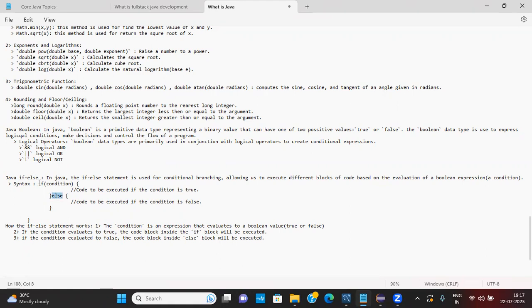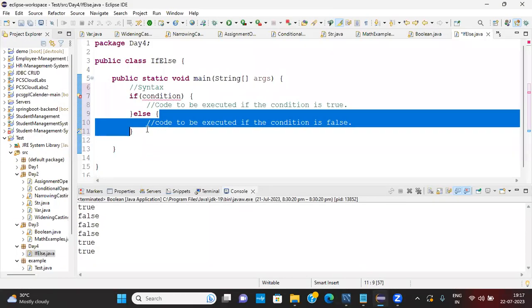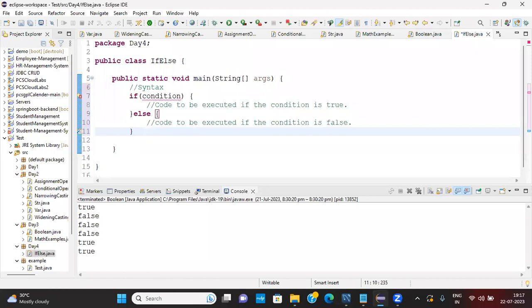If this condition is false, it will jump to the else portion, and whenever that is false, it can jump to else if. You can do else if like that.